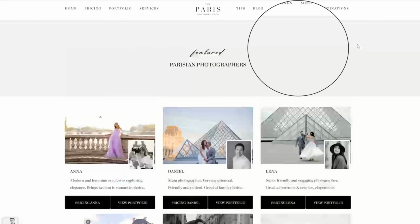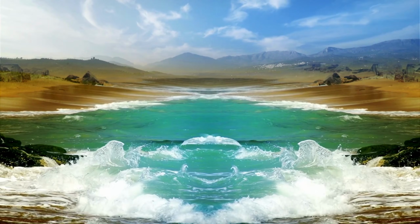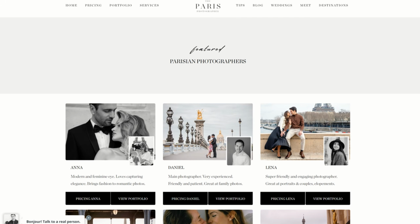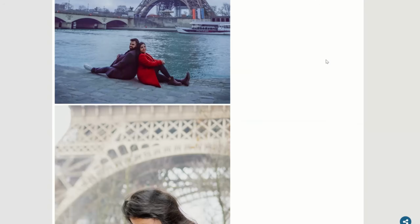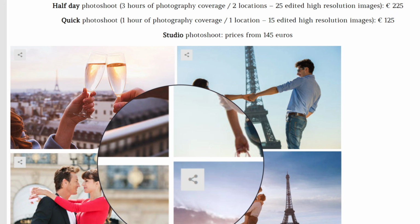Space is important. Another thing that might seem obvious and we rarely notice it is alignment. Our eyes naturally appreciate symmetry. It simply looks beautiful to us. So when we see a website where all the elements are well aligned, it instantly feels more appealing. And I'm pointing this out because of a specific section on this French photographer's website we're reviewing. Can you spot it? The pictures have different sizes. They aren't fully aligned. Small mistakes like this can significantly downgrade the overall look of your website. Moving on.